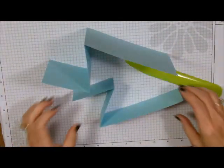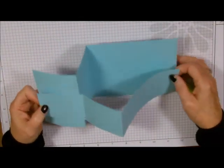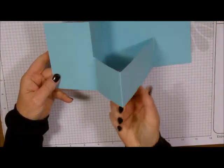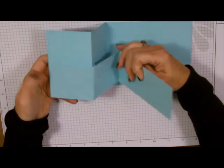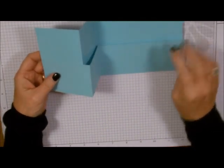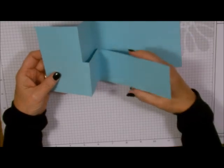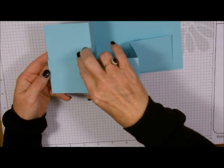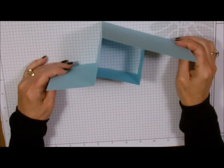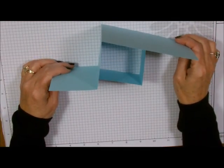What I want you to do is put these 2 together. Do we do it this way? Absolutely not. What you need to do is the opposite. If I put these 2 together, that's exactly the way they look, but you don't have a box. So we need to use the opposite pieces. We need to flip this around so that this goes on this side and this goes on this side, so when you put it together, it looks like this.